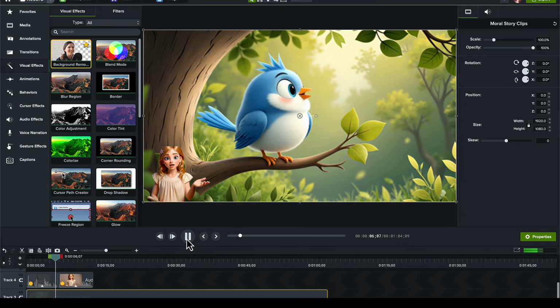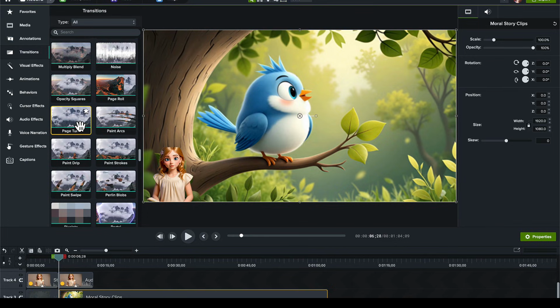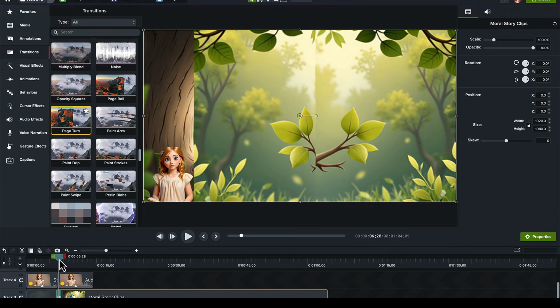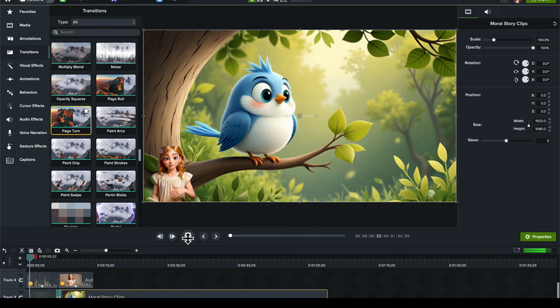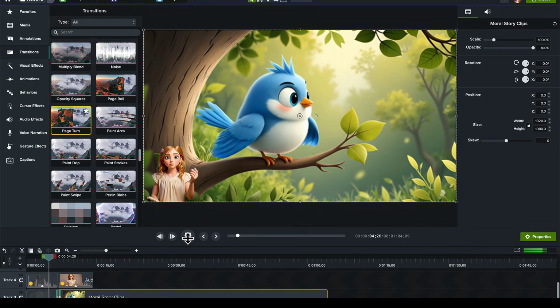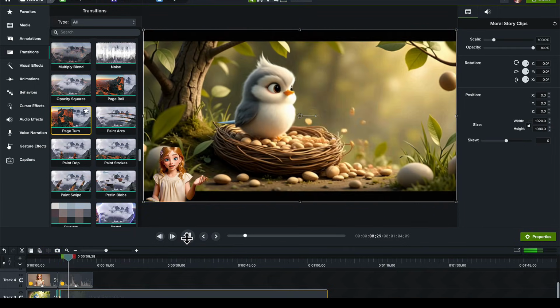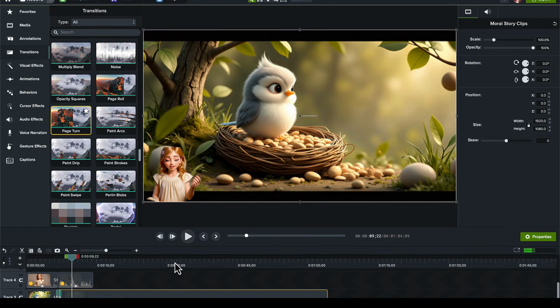Okay, I'm going to show. Named Lumi. Then from here, I'm going to cut this one and put some transition here. So let's say, like this one, page turn. I'm just going to drag it here so it will turn the page. So let's see, guys. Once upon a time, in a bright green forest, there lived a little bluebird named Lumi. Lumi loved collecting shiny seeds and keeping... Alright, you see, guys, the page is turning.